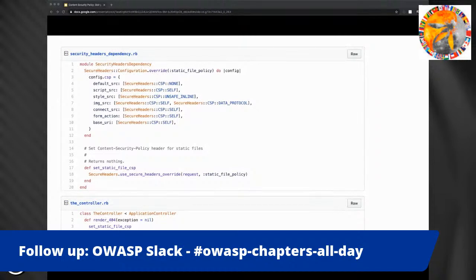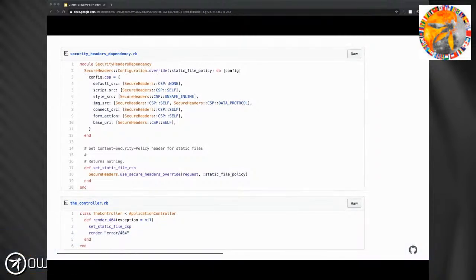Like sometimes the page is just so different that it doesn't make sense to try to whittle away your existing policy. For example, your 404 page probably is way different than your normal page, but it's still a good idea to have CSP on there. And doing so with a static file policy that is then generated and is easy to find with grep is pretty darn useful.